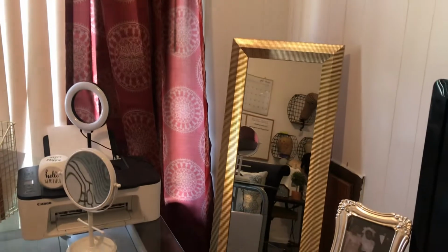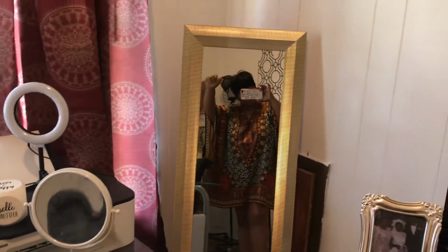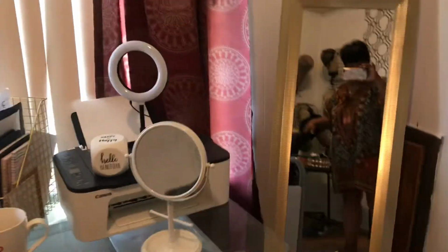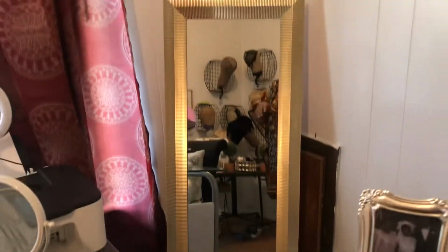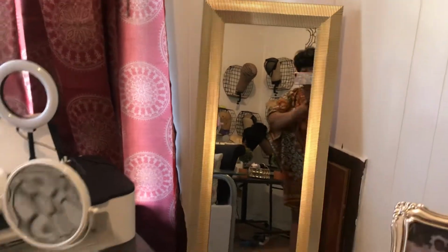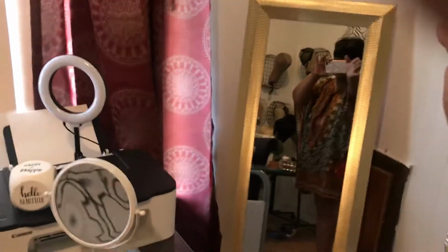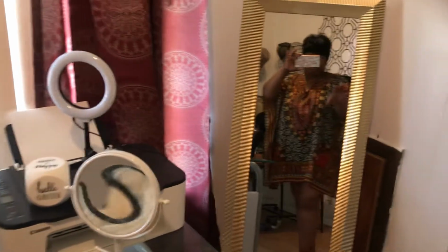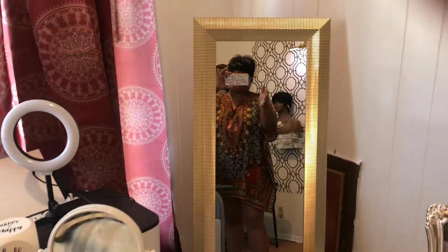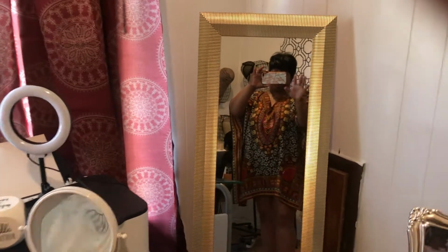And then here's my mirror. Okay. Hello. I'm in my house dress. Don't call it a moo-moo. Okay. And back there, that's the place where our bathroom is right there. That's where the tub and everything is. Right now, I just left it unpainted because my husband had to go in and out of there. But I'm going to paint it later. We're going to have to caulk it and paint it and do all that good stuff. Okay.